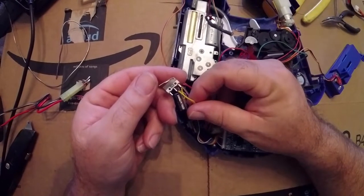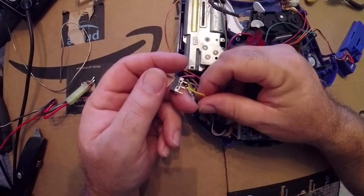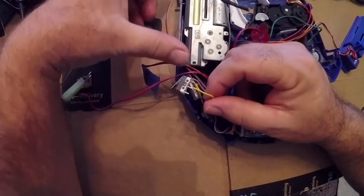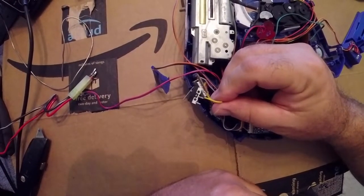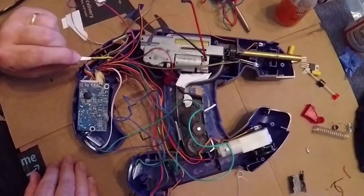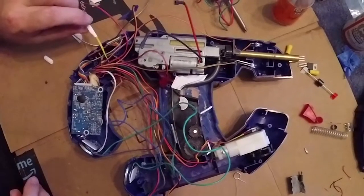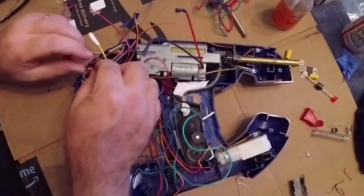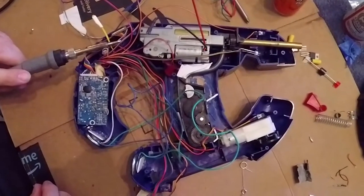When sorting out the electronics, we realized we don't need the flap lock switch. As a laser tag unit, you'd make a charge shot and the overheat flap would pop up, and the system wouldn't work again until you closed the flap. Since we don't have room for the flap mechanism, we're going to short those wires together so it always has a flap-closed signal and will automatically reset after a charge shot. We've capped off the flap lock wiring, soldered those two together, and sealed it with shrink wrap. We don't need the flap motor anymore, so we've clipped it off, folded it over, and sealed it with shrink wrap as well.